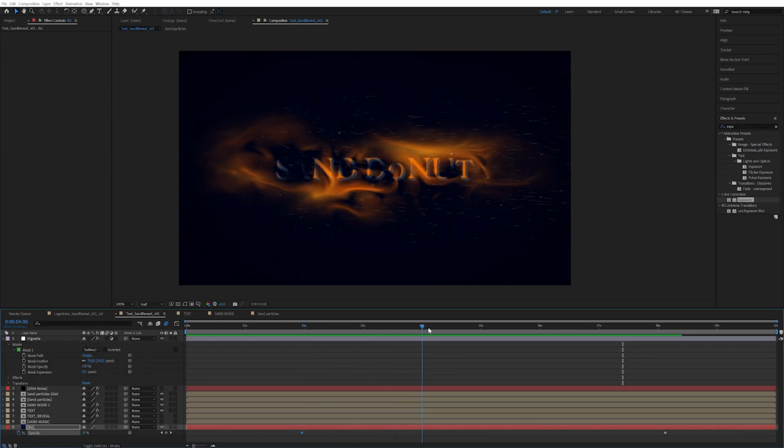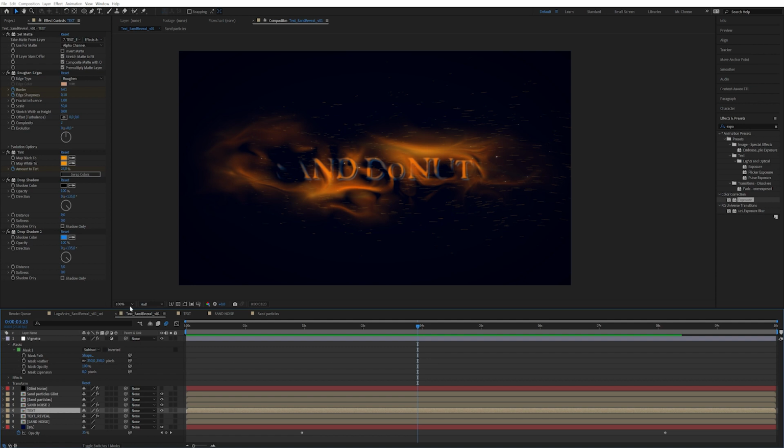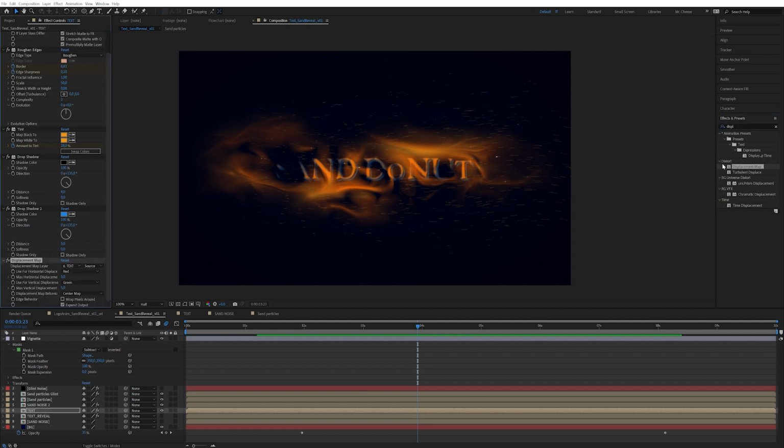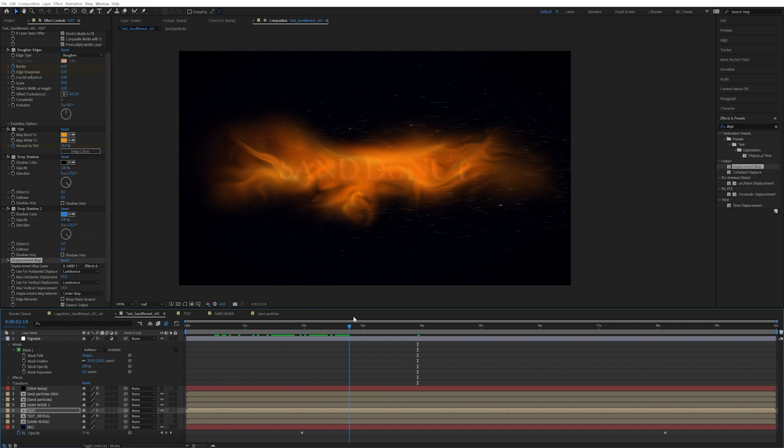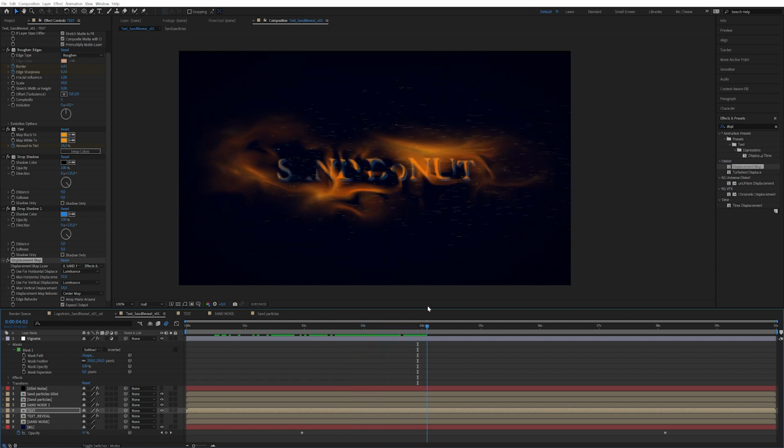And to give it some extra movement and some extra life, we can even add some displacement to the text. So let's go over into the text here. And let's say displacement map. Bam. So double click on this bad boy. So we're going to set this to follow the sand noise. We're going to set it to just luminance all the way down. There we go. And we're going to set it to effects and mask just in case if we have any effects. So we can add some nice little, like say 40, something like this, just to get some nice displacement of the sand effects on the text.